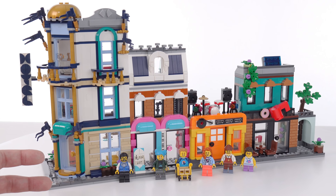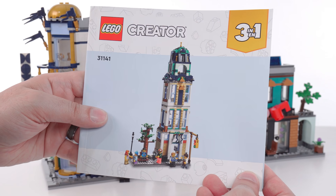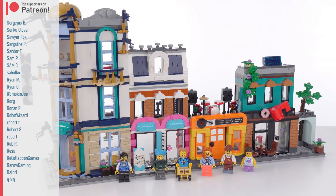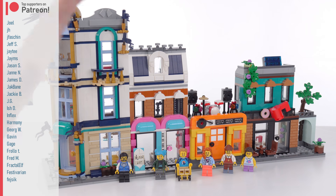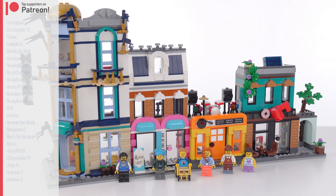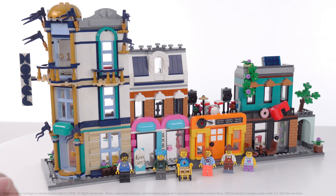I'll take this whole thing apart and rebuild it into the next version, covered in its own video, then take that apart and rebuild it into its final mostly vertical version. I'm not going to give my final thoughts on the whole set until I've tried all three builds. For now, it's okay. If you like what you see and think the value is good, great. Personally, I think you should ask for a little discount and bring it back to around $120 — then for the amount of stuff I just can't complain. At around $120 I'm feeling much more comfortable, and I think that's attainable within less than a year if you're willing to be patient. Thank you for making it to the end of the video — I hope you'll check out my looks at the other two versions and a final summary. Bye for now.